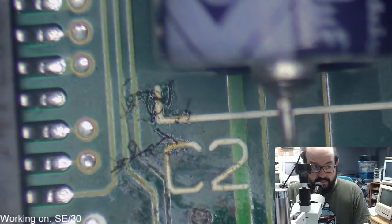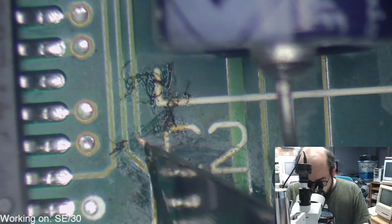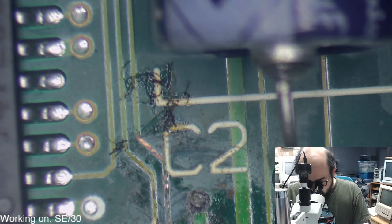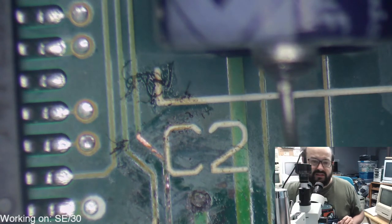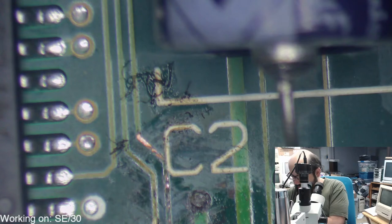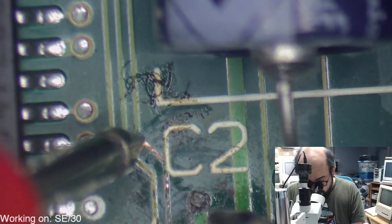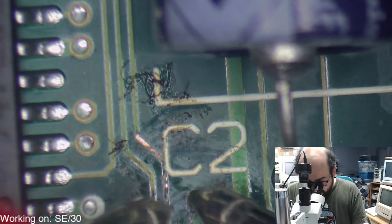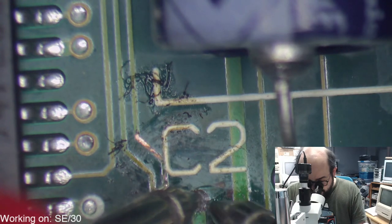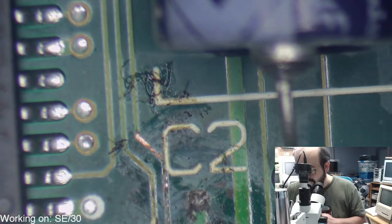Let's take a look at that. Alright, that's cleaning up okay. Let's do a continuity test, see if there's actually something connecting there. Oh, the sound didn't work. That's right. I remember you saying that. So, yeah, it's all coming together now. All right, so there is a connection there. Not making a connection from here to here. So that's problematic. So we'll have to fix a lot of these little bits here.